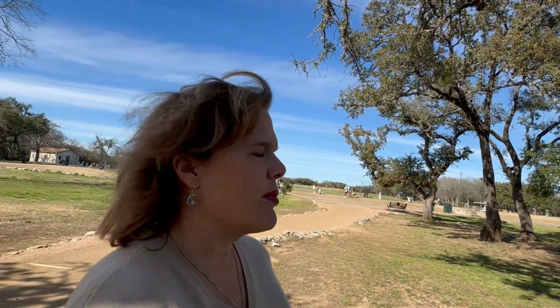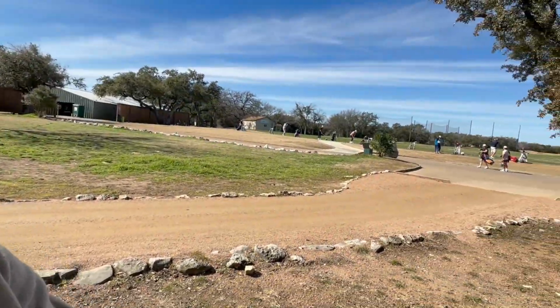Just another angle out here at the Grey Rock Golf Course. You can see they've got a really nice driving range, lots of room to practice. The holes are pretty straight away. You do have some dog legs. You've got some long holes on the front side, and then you've got pretty short holes coming in on the last 3 on the front 9, and then you've got 1 drivable par 4 on the back side. Lots of risk reward, lots of risk to hit that green. There's a little bit of water, not too much. You'll be more worried about the trees if you hit it off the fairway than you will the water for the most part out here.